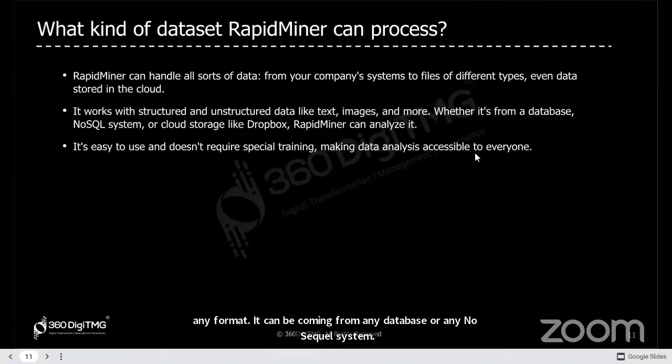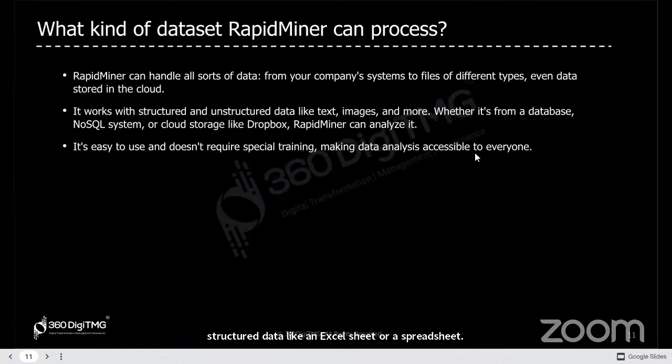Whether it is structured data like an Excel sheet or spreadsheet, or unstructured data like text, images or audio, or data coming from MySQL or Postgres, or from non-relational databases like MongoDB, or files stored in cloud storage like Dropbox, all of that data can be handled by RapidMiner.